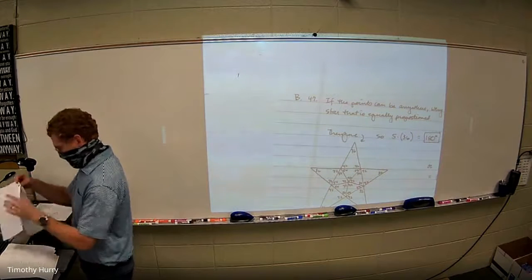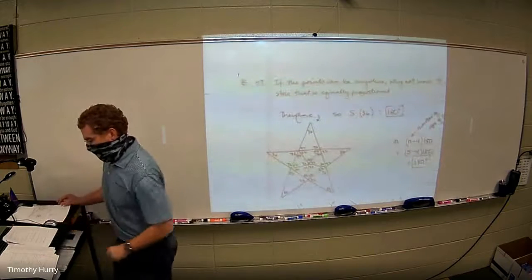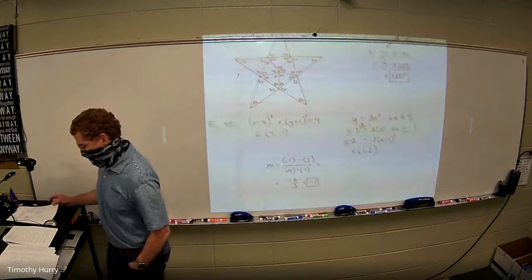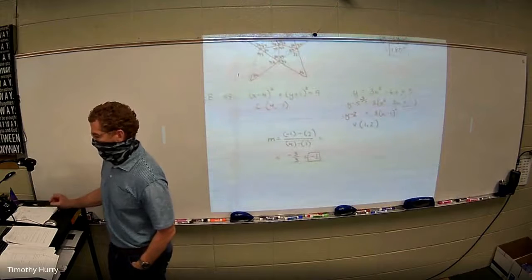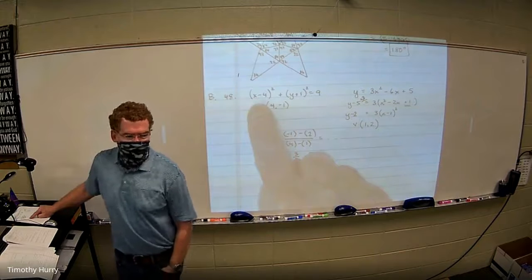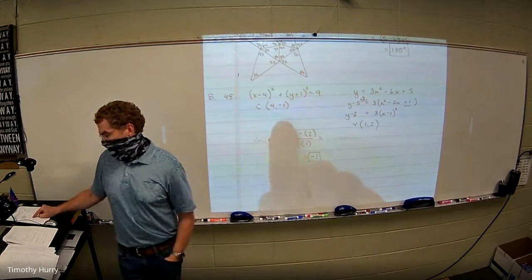So what is the slope of the line which connects the center of that circle and the vertex of the parabola? So obviously the center is pretty easy to find, right? That's just 4, -1, because it's already in that form. And got to be honest with you, I'm surprised it is. I'm shocked they didn't make you complete the square on that. And then I got to find the vertex of the parabola.